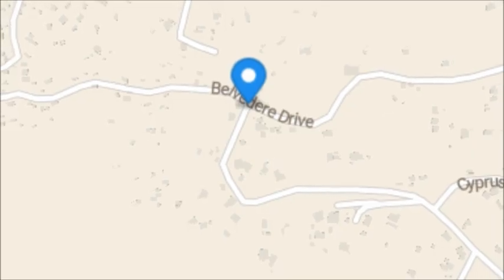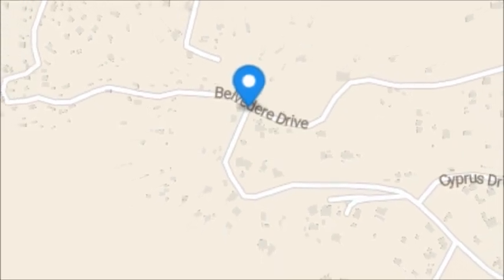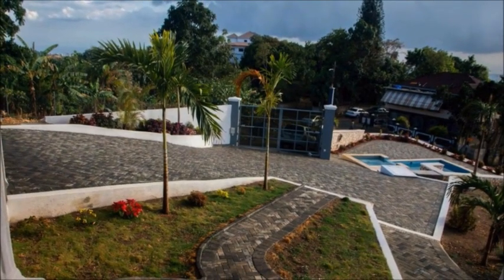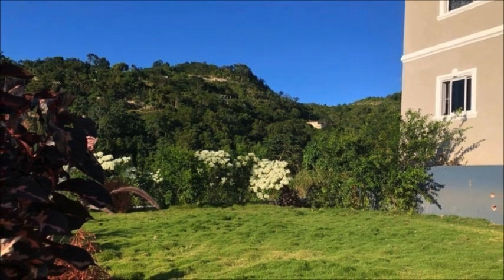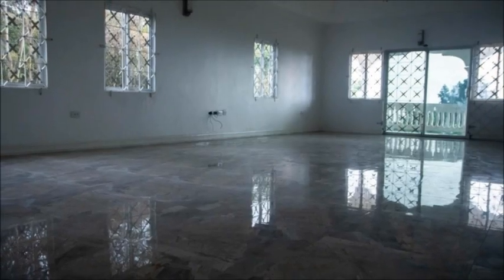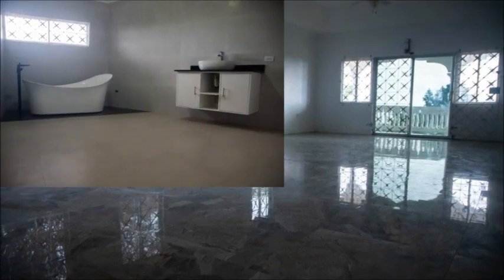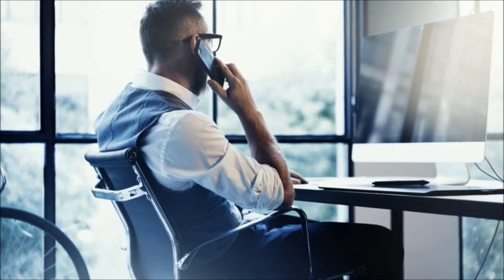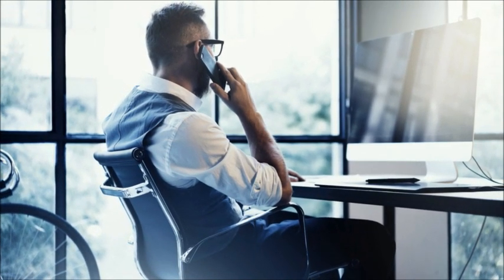Located in the cool and quiet Belvedere, Redhill St. Andrew area. This home offers a suburban rural charm. Enjoy the crisp, clean air and its closeness to nature. Endless possibilities await the discerning buyer with these 10 ensuite bedrooms plus a helper's quarters. Any room can be converted to your office if there is a need for one.